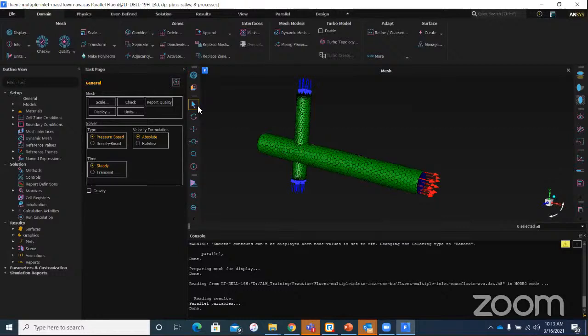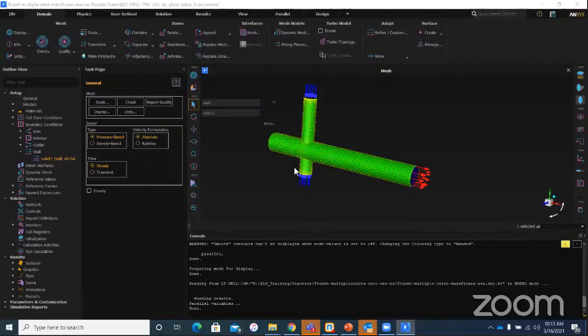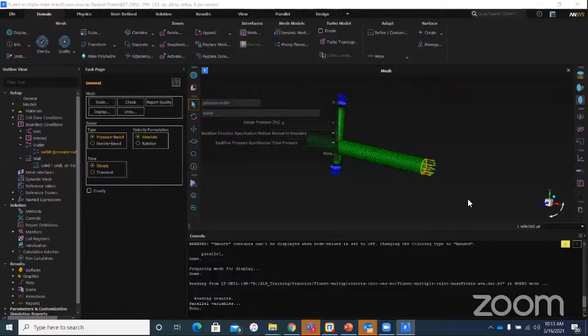Another new icon is this select tool over here. I call it new because this is now the same select functionality that you get with SpaceClaim if you use SpaceClaim for preparing your CAD models. So for example, if you were to left click your mouse button, that particular object or geometry will be selected, and it also opens up your quick edit window. You could also do box select with it, just like you would do in SpaceClaim. So again, the idea is to make sure that users who are using different tools for various stages of simulation are able to do that seamlessly.